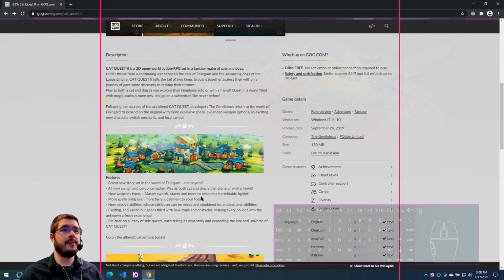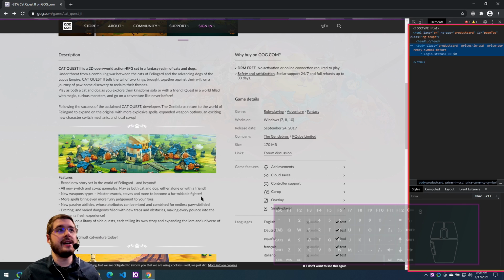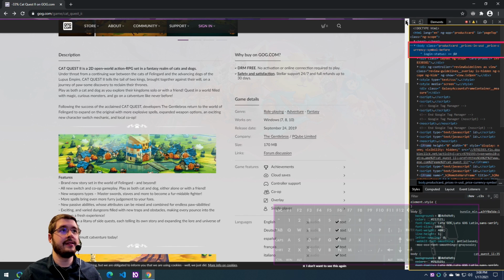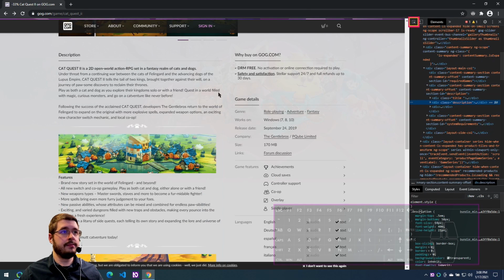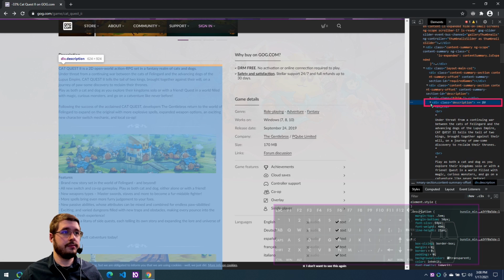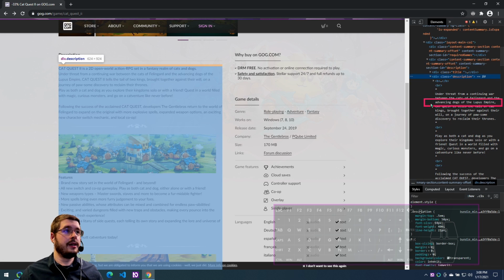For anyone that might have been watching the very beginning of the stream, this is what I was talking about with how they're doing text on most of these websites and why it's bad. So almost every website does this. I noticed this first on Steam, but then I saw that Google Stadia does this, Nintendo does this, and GOG does this, where they have a master div. And instead of paragraph tags for each paragraph, they literally just stuff all of the text right there and put a bunch of BR tags.